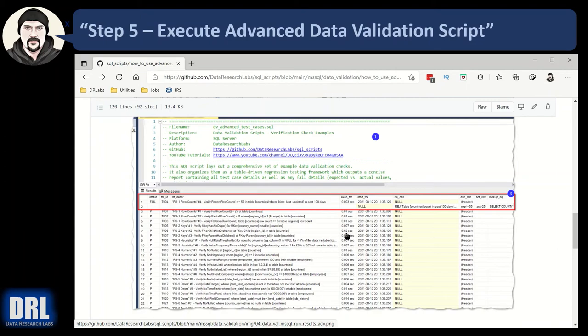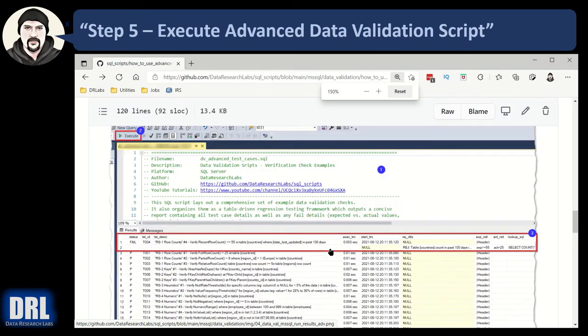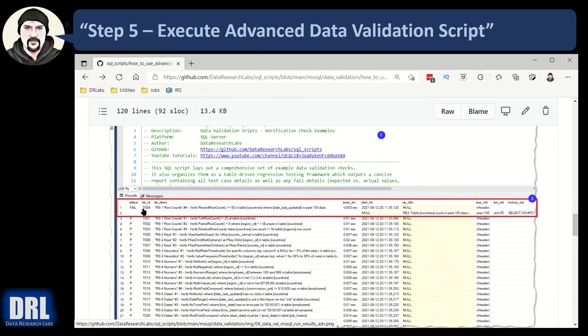Now in this example, zoom in a bit here. I guess that's all the more I can zoom in. In this example, test case number 4 failed, took 3/1000ths of a second to execute. But the nice thing we get here is the rejection code, the table countries count in the past 100 days, blah, blah, blah. I'd have to expand it, and I could see the rest of the rejection detail. And it expected more than 55 rows, but the actual count was 25. And it gives me the lookup SQL, too, that I can copy, paste, and execute in a different SQL editor window if I want to verify the results myself or look up further details.